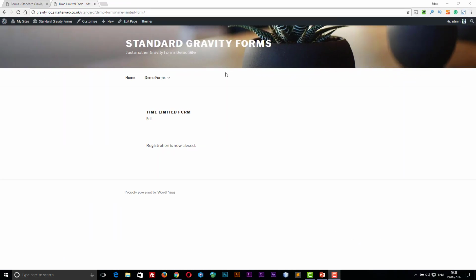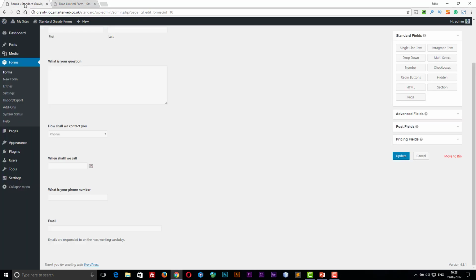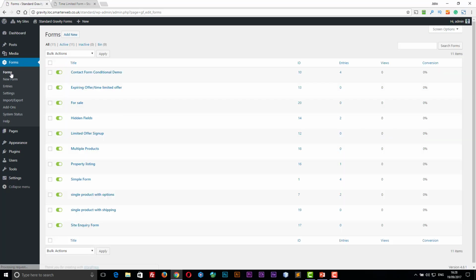In this example we have a time limited form, and unfortunately the time limit has already passed. So let's go and see how that one works. So as far as the form's concerned, it's just a standard form.